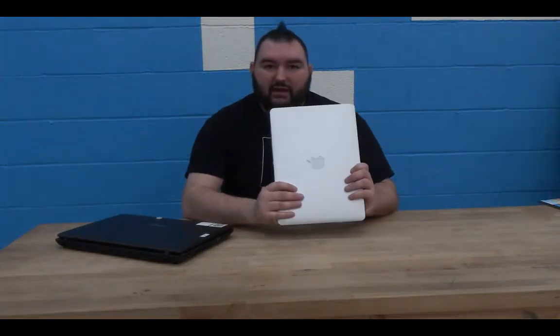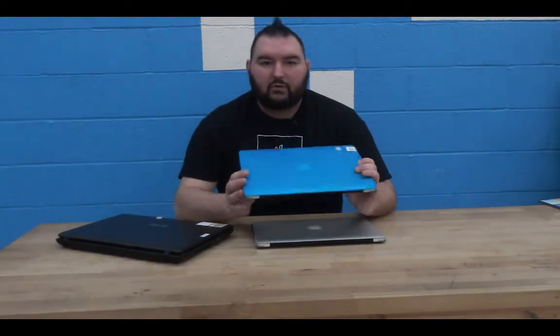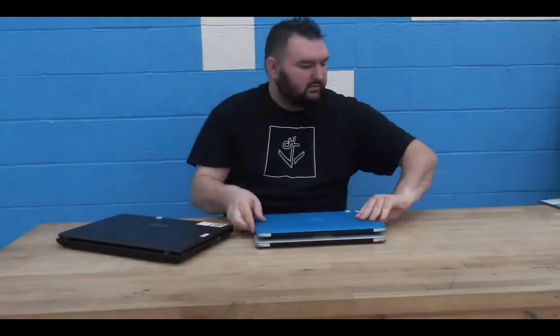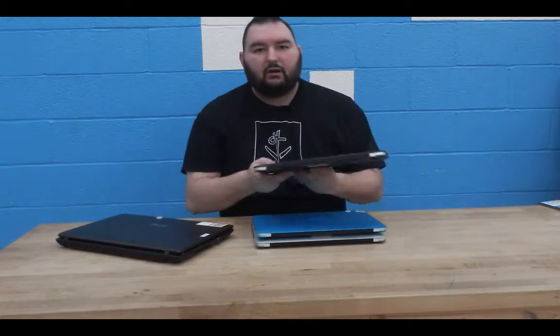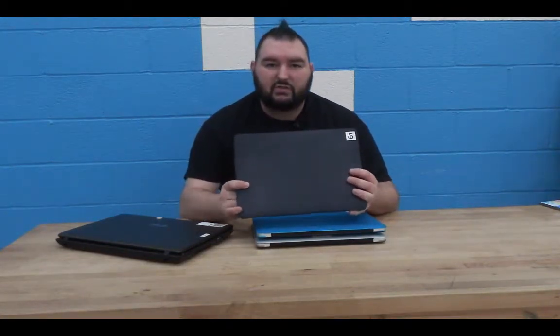Another aspect of the Mac laptops that I like is uniformity and creativity — two aspects that live very cohesively in the Mac platform. Because Macs only produce a limited number of Mac types, it's very easy to get cases that will fit them. Our Mini Maker and NanoLab programs have blue cases, and our middle and high school programs have black cases, so we always know which laptops are supposed to go where.